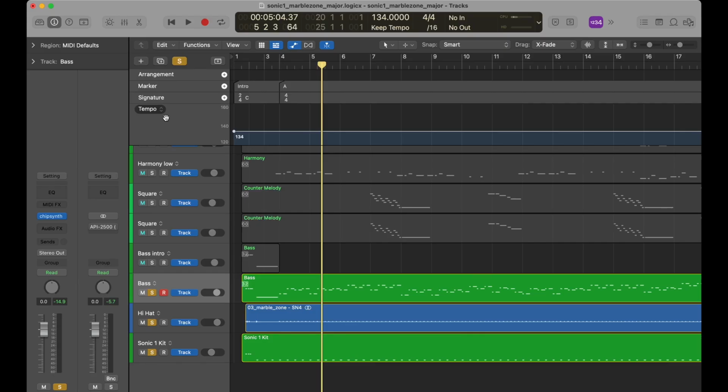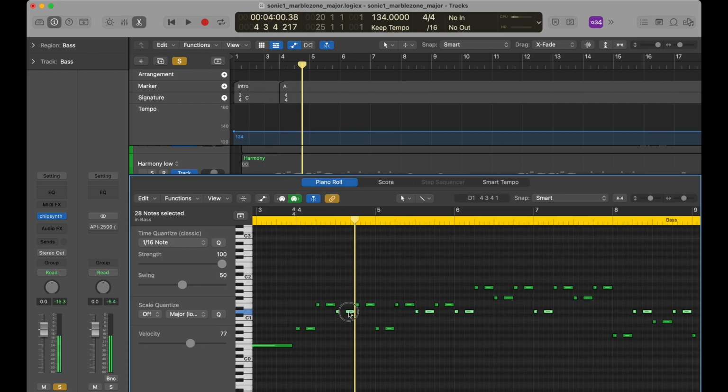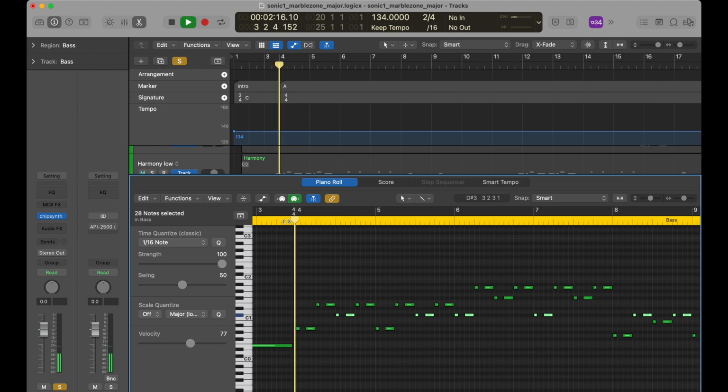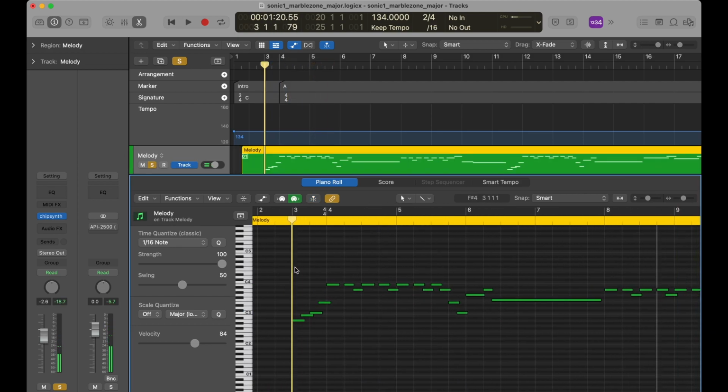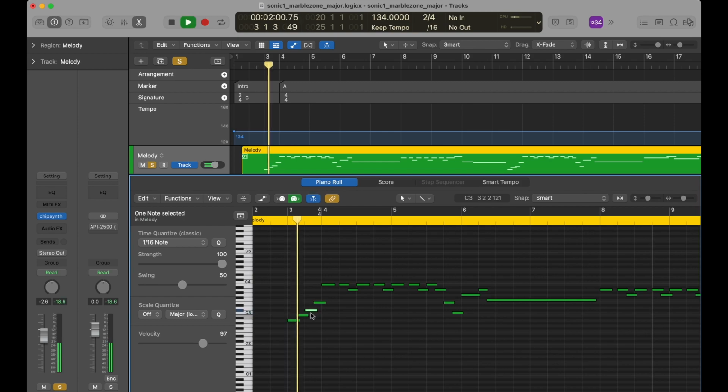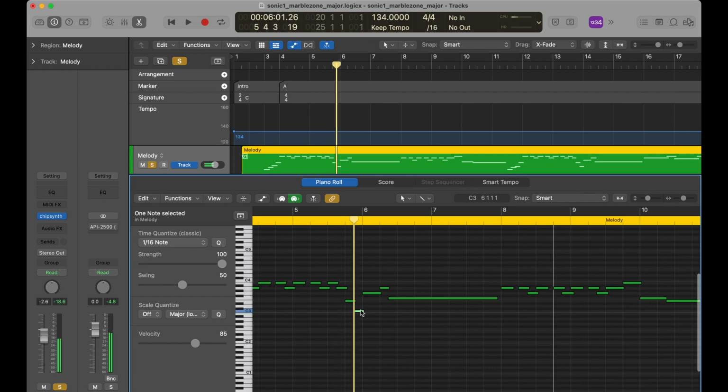Once that's all done, it's time to actually do the major minor thing. So here I'll generally work my way up from the bottom, so starting with bass. But if I'm having trouble hearing how the key change should sound, I'll try the melody first. That way I can hear a pretty immediate change in the tone of the song, and it helps guide the rest of the key change.